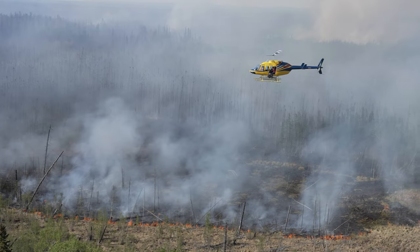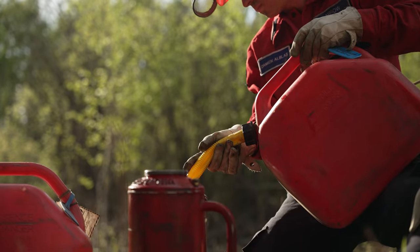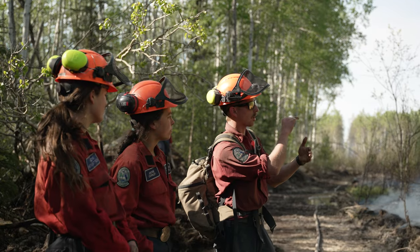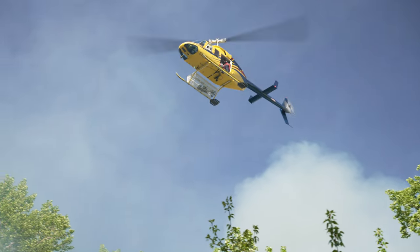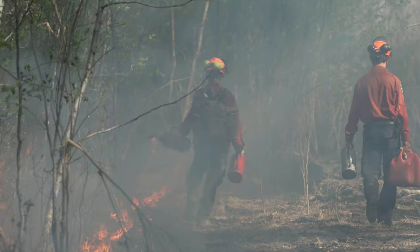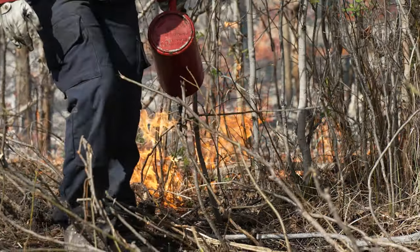When we're doing our burn plans, we're looking to achieve certain objectives, generally bringing fire back to containment lines and making things much safer for crews to work from. The crew's role on the ground is to support aerial ignitions. The aerial ignition does the large chunk of the work and the crews are just bringing the fire to the guard, keeping the intensity down, and allowing the fire to die out when it reaches our control line.